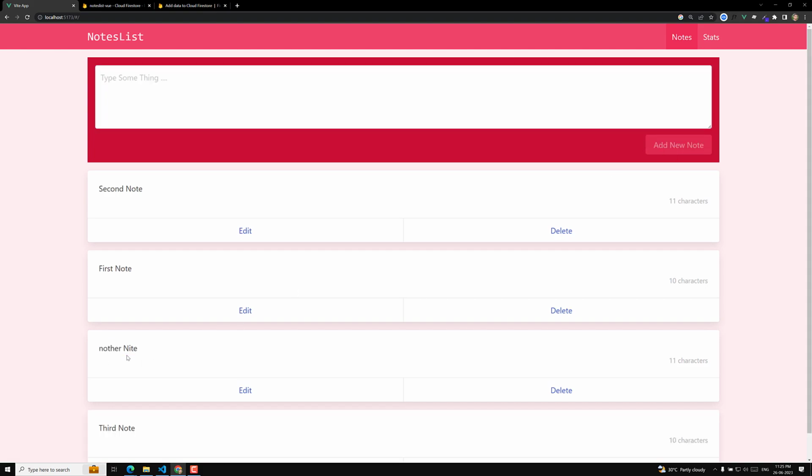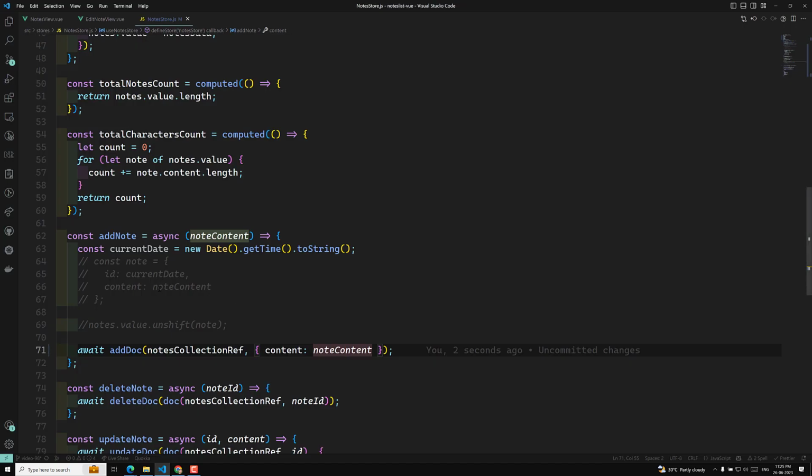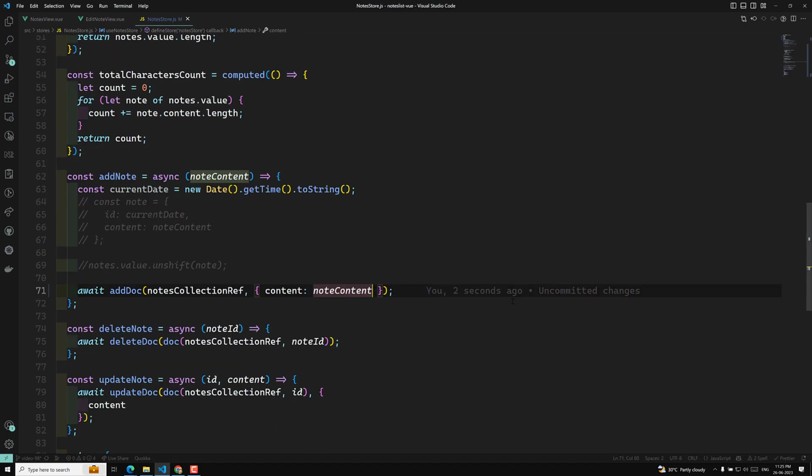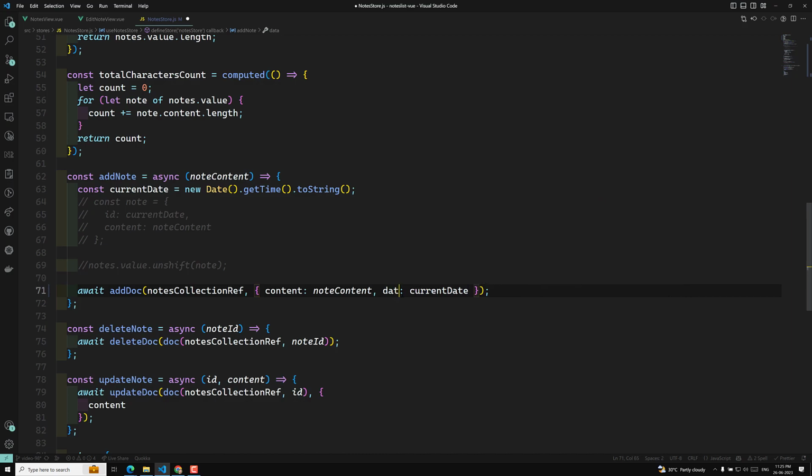It should come in descending order, by added date. For that reason, let's insert the date for each one, at which date it has been added. So in our add node itself, I will use the current date and save the current date here. So you will have the content and also the date.